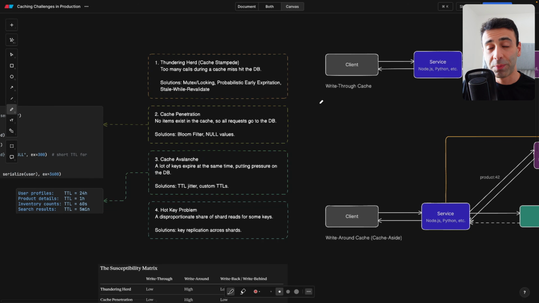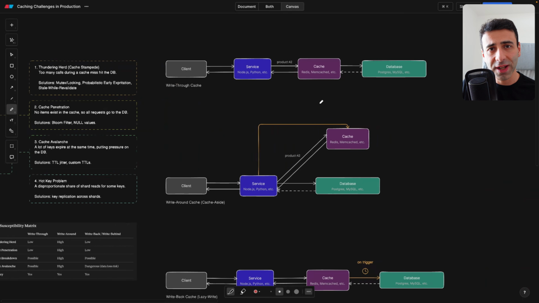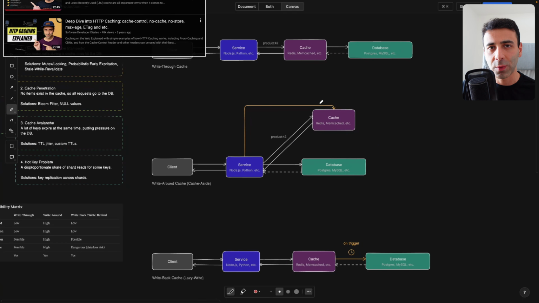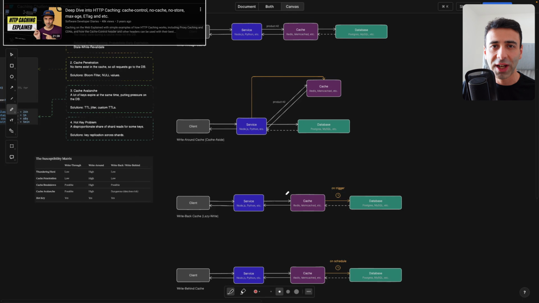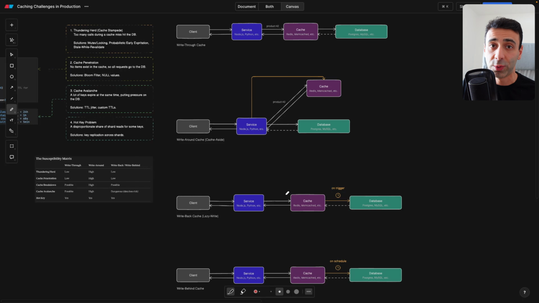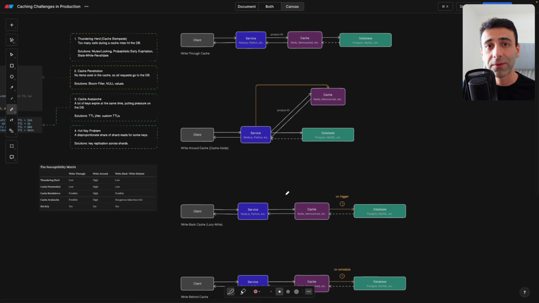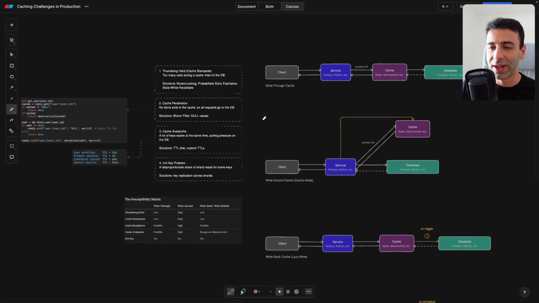So before that, I have to say that I already made 2 videos on caching. The first one is exactly on this sketch, which is the caching strategies and their invalidation. And the second one is on caching headers. So go check them out if you're new to caching. This is like a prerequisite for this video. You're going to be well equipped, and those videos are really good deep dive videos. So you're going to learn a lot there.